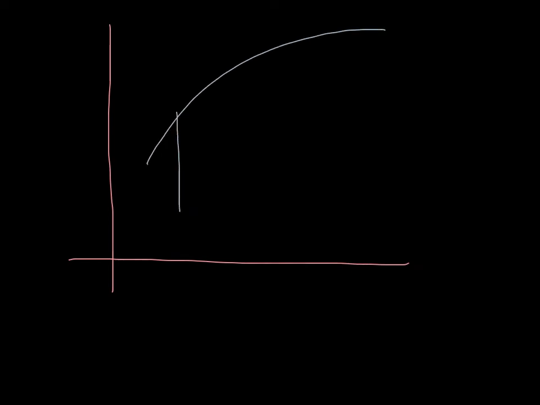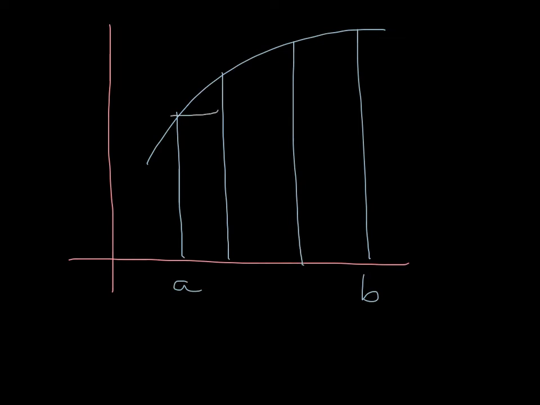And then you guessed it, they divided it into three rectangles. They kept going. So there's A and there's B, but now we're going to go into three rectangles: 1, 2, 3. The area seems to be getting smaller in these little extra bits. If we rub it out and we do the outer limits, there and there and there, the area that's left over is a little bit less.